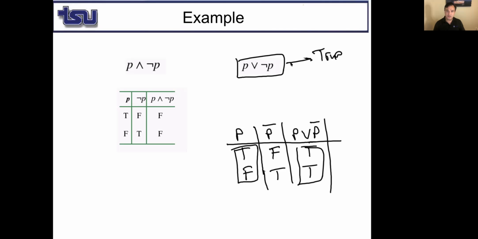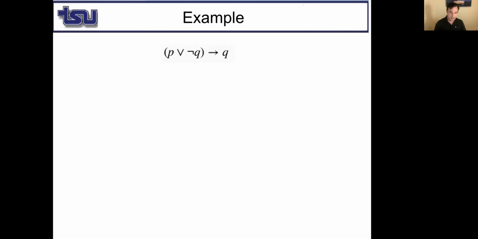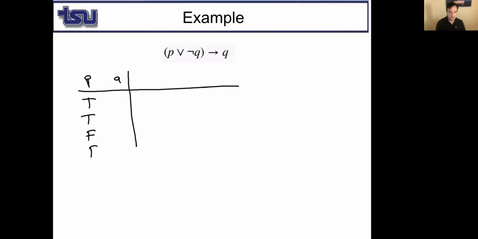Here is another example. I want to do this from scratch as well. Okay, so now we have two, P and Q. I'm going to start with P, Q. Always first write all possibilities. Then I need to take care of this compound statement, which has two pieces. One is this statement, the other one is this statement. Now I need to take care of this statement here. In order to do that, I need to take care of what? Q naught.